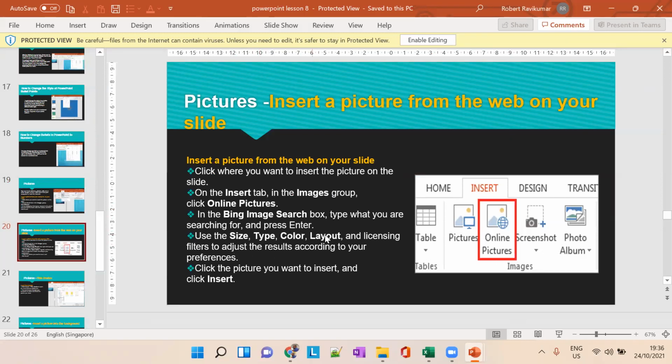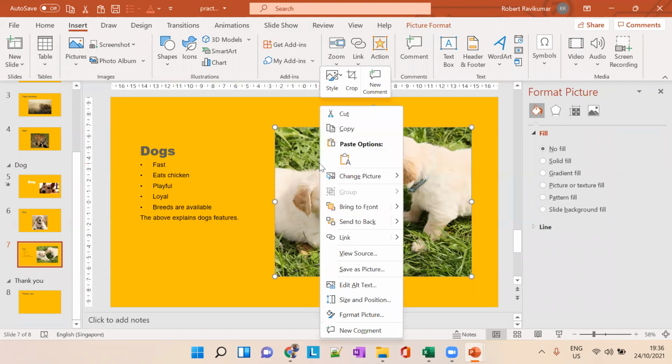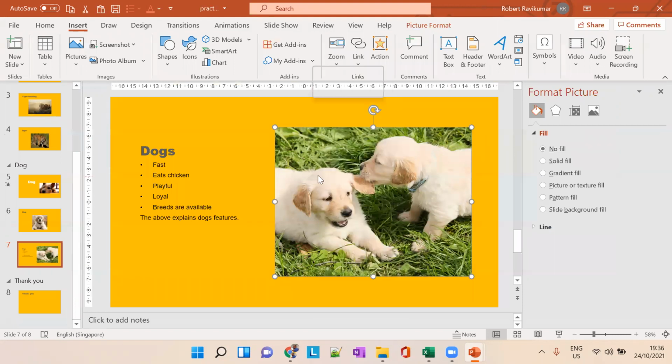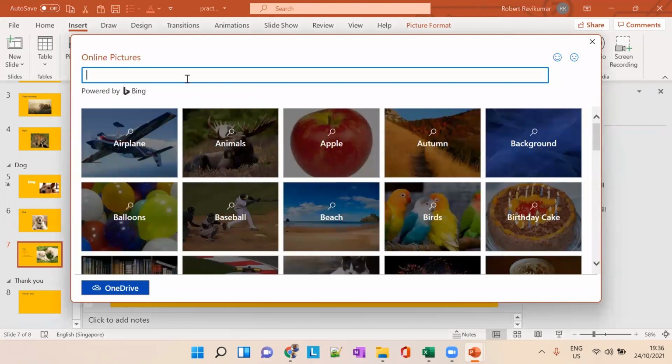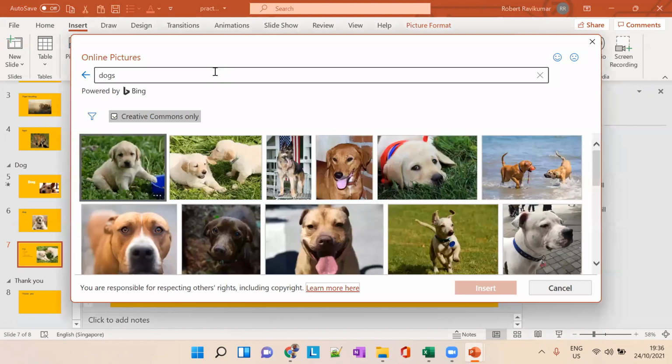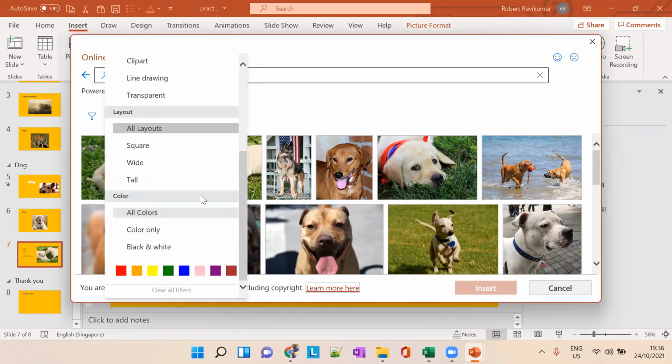Use size, type, color, layout, and licensing filters to choose your desired picture. So if you want to change picture from online sources, right? So if you want to filter also, you can do it. So if I choose dogs, right? You can choose a filter here. Click on this filter. Now you can see the size of the pictures, the color of the picture. Let's say if you want a red picture, right?